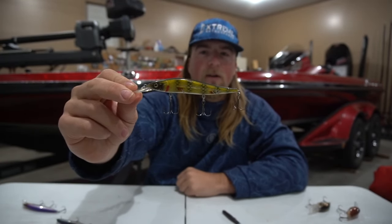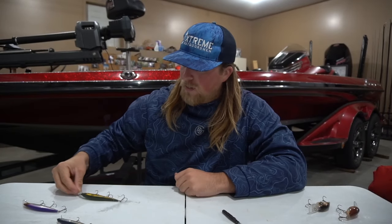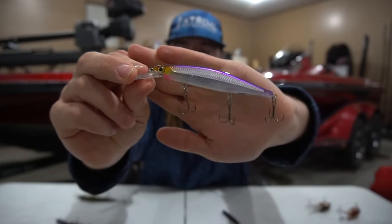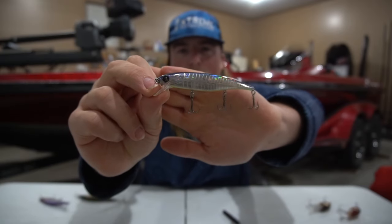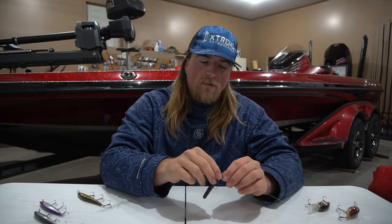Those smallmouth bass will come up and just sit right behind the bait as it's suspending. The longer you let it sit, it seems like more and more come check it out, and if you give it a little move they'll whack it. Me and my dad have also done really well on the Purple Buck color — insane out there. The Googan Squad Scout jerk bait is another good one. A jerk bait is always tied on, even in the summertime if the temperature drops — they'll start hitting a jerk bait with that little change in weather.